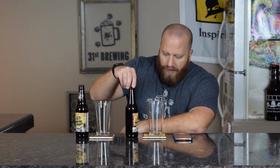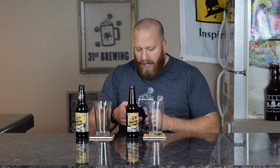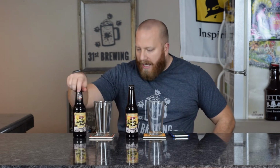Now, obviously, these beers are different. I guess I'm not used to having an aged beer versus a new beer being so different. So on the 2017, this is a 12.7% ABV, and I believe it was 60 IBUs. I will check real quick. Like I was saying, these beers are completely different, almost a different grain bill. Let me check. Sorry. Yeah, 60 IBUs. So 12.7% ABV, 60 IBUs, whereas the 2016 is 11.3% and 20 IBUs. So obviously different grain bills. Let's see what we're going to get on these.